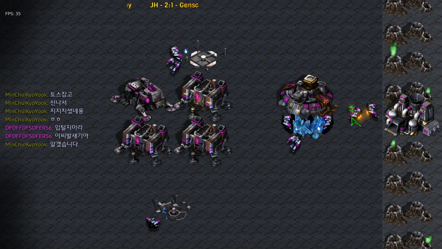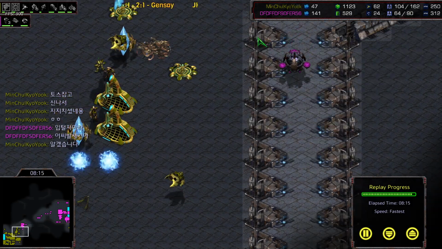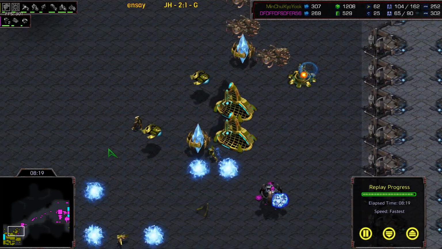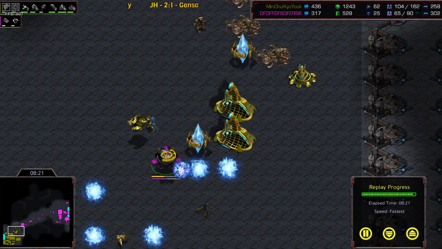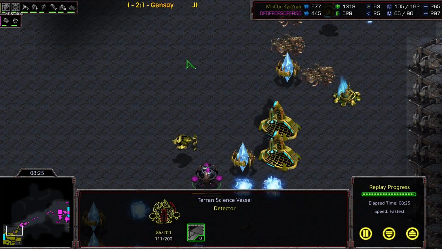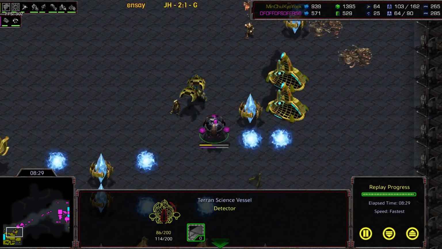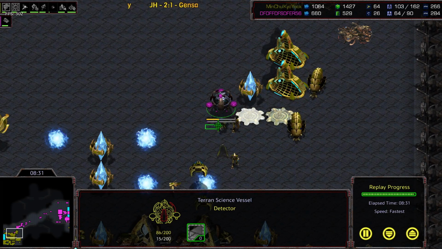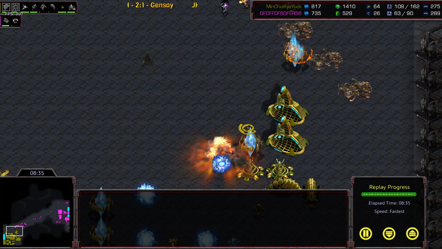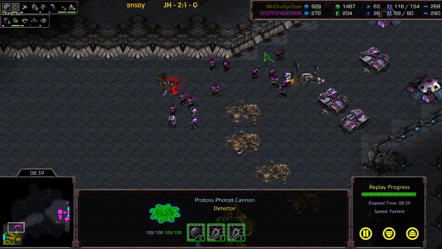He went in for the EMP on the High Templar to make sure the High Templar could not storm his Marines. Oh, he doesn't even go for the EMP. Does not even go for the EMP. It's just, oh, he goes for the, yes, he EMPs the High Templar, but then does not move the science vessel out of the way. It dies to the cannons, and then the game is over.